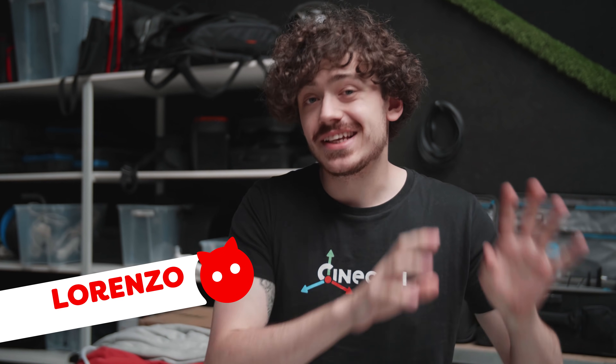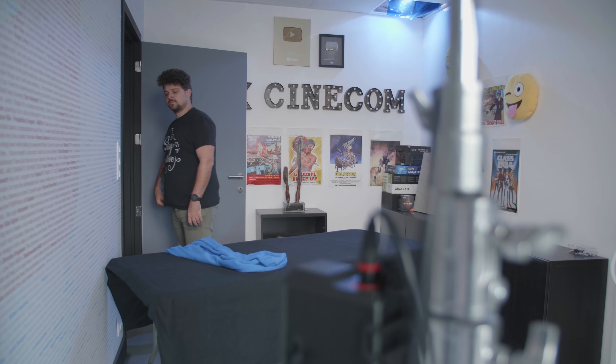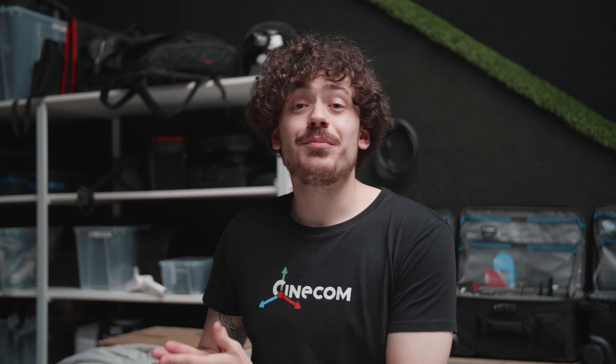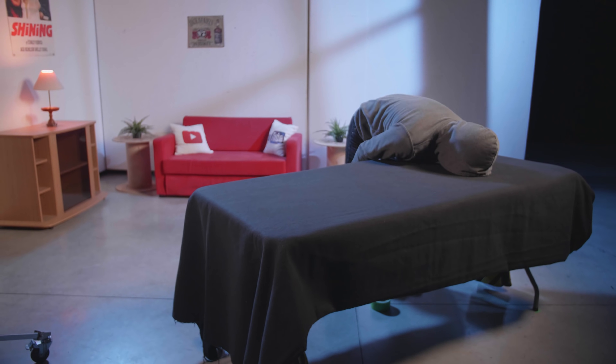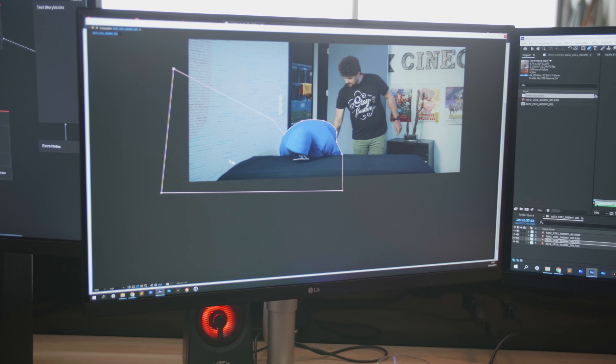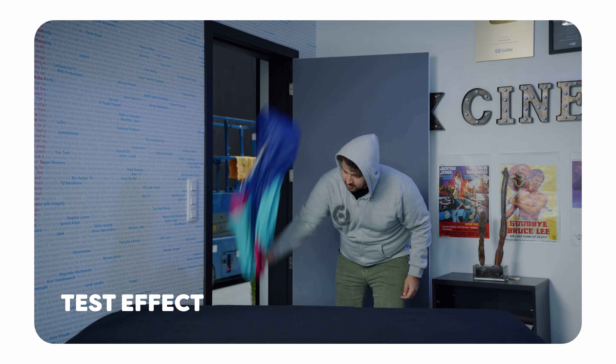So what did we just learn from our test phase? Well, the first thing is to pay attention to the lighting in your scene. If you're shooting in a smaller room just like we did, you will notice you have a lot of shadows on the wall, and blending those together can be really hard. So to avoid that, just move to a bigger room or you can even go outside, which will completely eliminate shadows. The second thing you need to pay attention to is that you move as fast as possible away from the table when you hit the hoodie on it. This is because your second actor will pop up and you want to avoid standing behind him, making your life way more difficult in post-production by masking a lot. And the third thing you want to pay attention to is your acting. Since you're throwing the hoodie with quite a force on the table, you want to try to match the speed of that hoodie when coming back up, otherwise it will look quite funky, as you can see in our example.